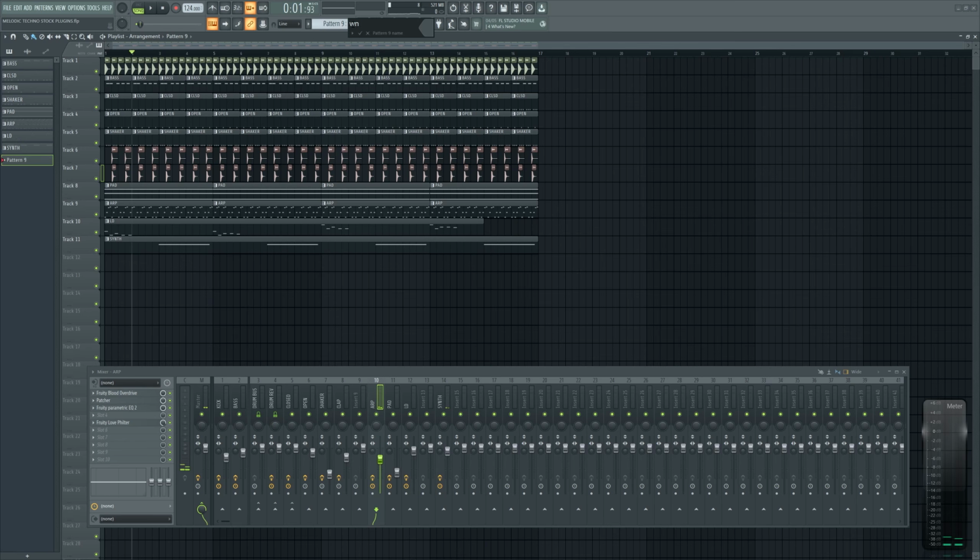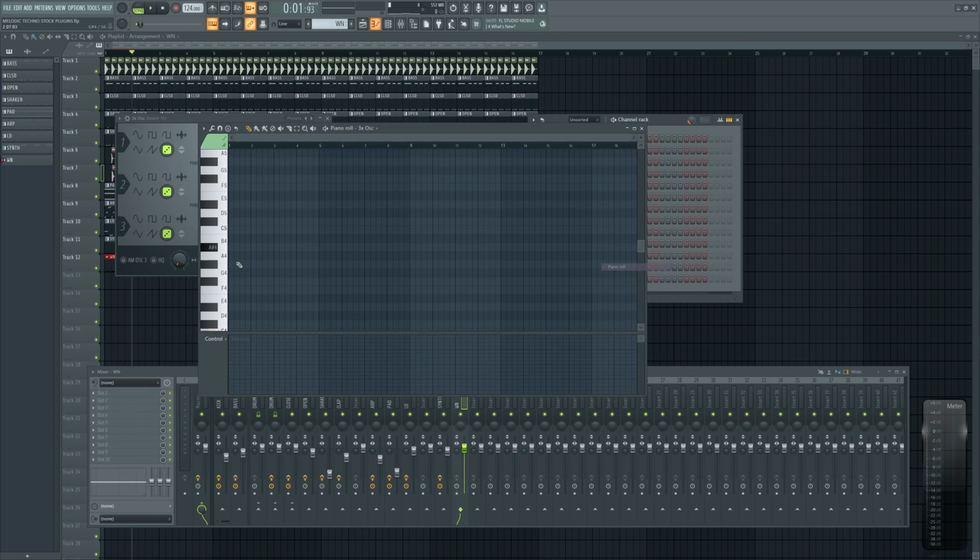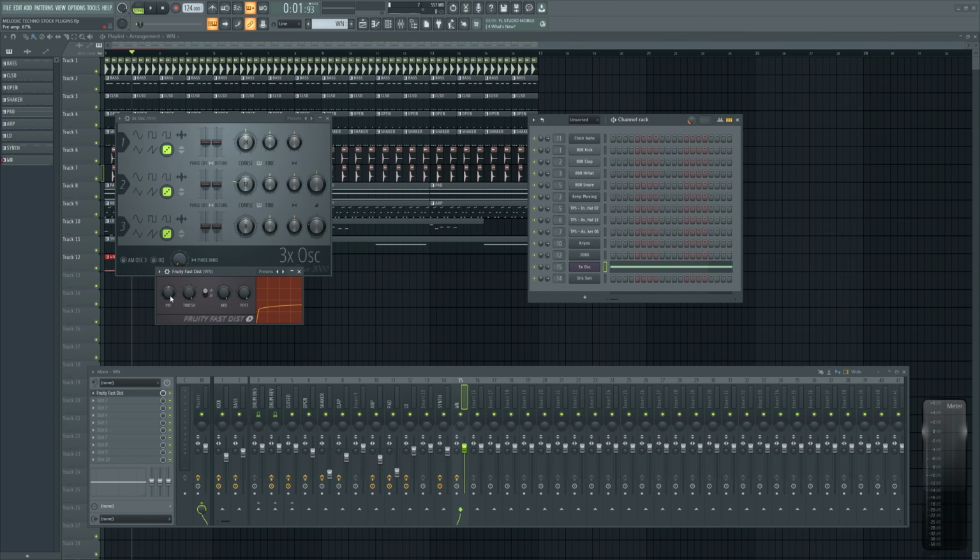And lastly, I will have a white noise. Let's just make the noise patch by ourselves. I'm going to send it to a channel, call it white noise. All we need is to drop a line. So I'm thinking to have something like that. It's only going to play like an impact at the beginning of the part. I'm going to give it some distortion.